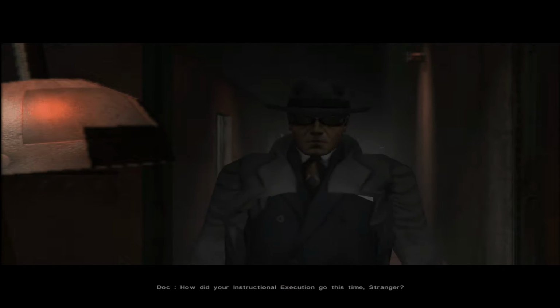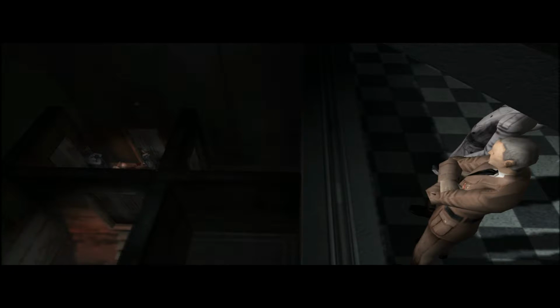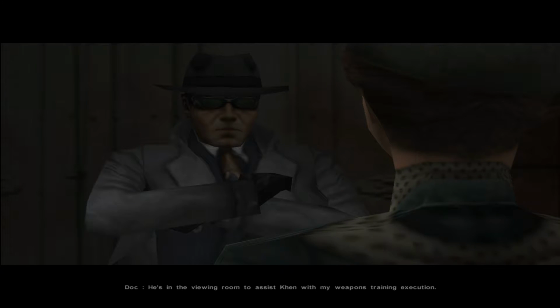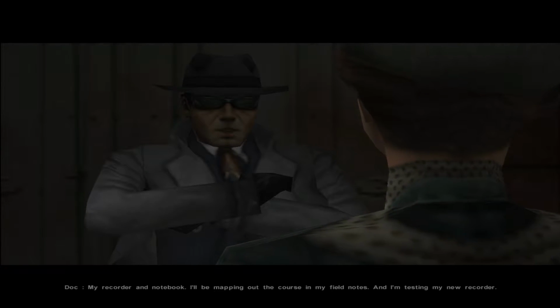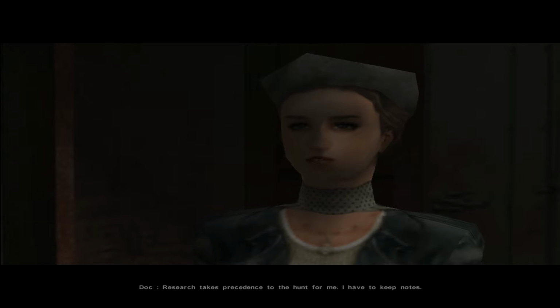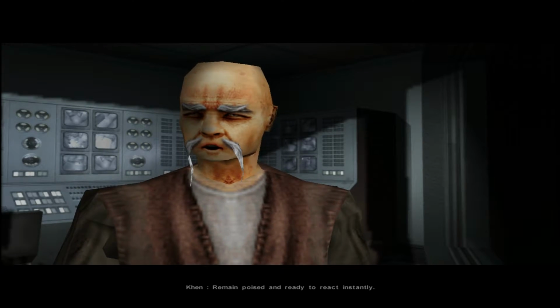Damn. How did your instructional execution go this time, stranger? Good. As always. Well done, soldier. General Biggs seems impressed. What's he doing here? He's in the viewing room to assist Ken with my weapons training execution. You must love that. It wouldn't be so bad if you didn't insist on this joke with the electric chair. Not that funny, if you ask me. Hilarious. What's that with you? My recorder and notebook. I'll be mapping out the course in my field notes, and I'm testing my new recorder. Research takes precedence to the hunt for me. I have to keep notes. Ready when you are, Doctor. Have fun. Ready, Ken! Remain poised and ready to react instantly.